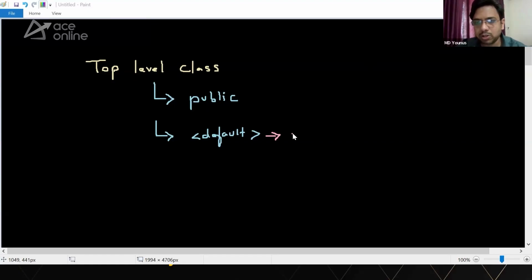Thank you, Vishnu. It's called package level access modifier, also called package private access modifier, meaning they can only be accessed inside the package. They cannot be accessed outside the package. Whereas public, you can access anywhere if you declare the class as public.